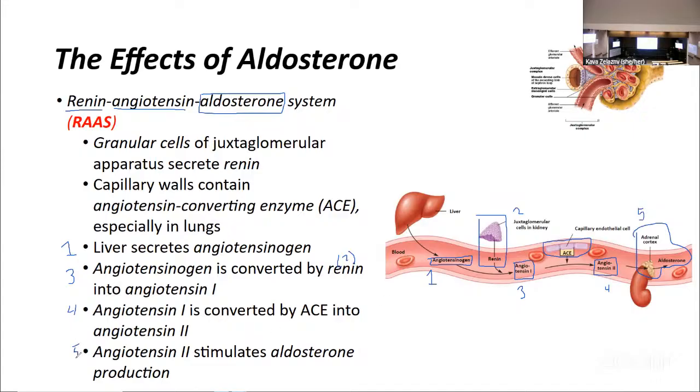In order to release aldosterone, we have to communicate between a bunch of different systems. The liver is kind of always producing inactive forms of proteins. So we notice that "-ogen" ending on angiotensinogen kind of gives us an inkling that this might be something that has to be activated, like when we were looking at our clotting factors coming from the liver. Angiotensinogen is always swimming around, but we need this renin to convert it into angiotensin 1. We've got capillary endothelial cells with their enzymes, needing to convert again to angiotensin 2 before we can trigger aldosterone.